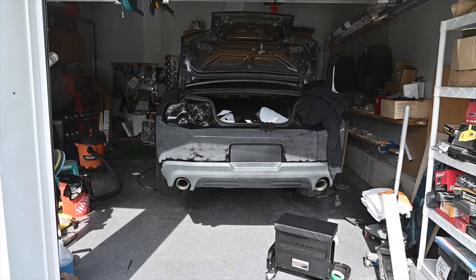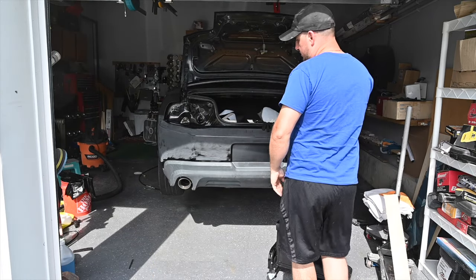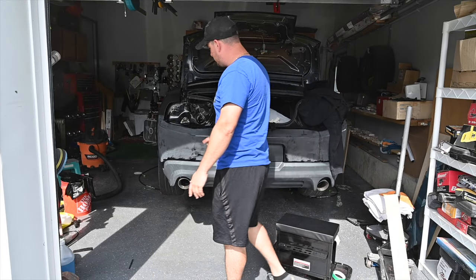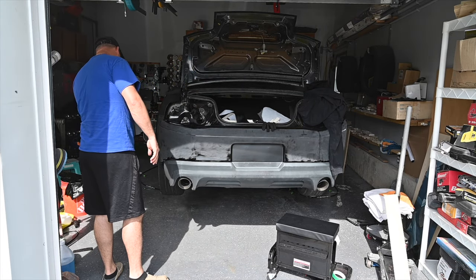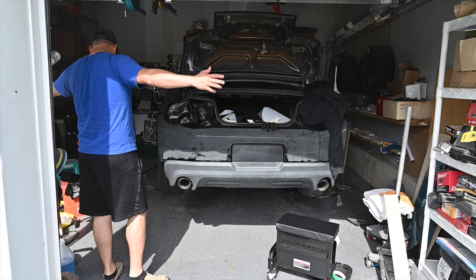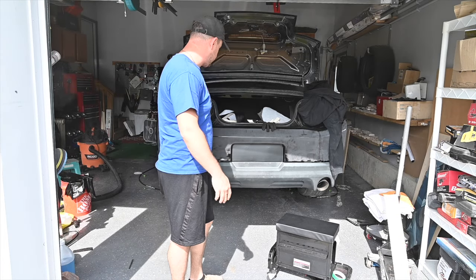All right, guys. Back another day. We got the inlay done, saw that previously. So what we need to do now is get this bumper done. So I think it should be pretty straightforward and pretty easy, but anything I do is always difficult. So we'll actually see how that's gonna turn out.